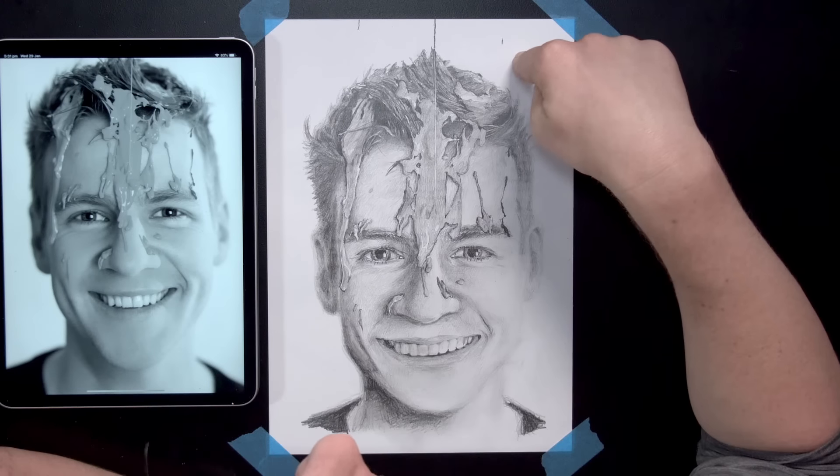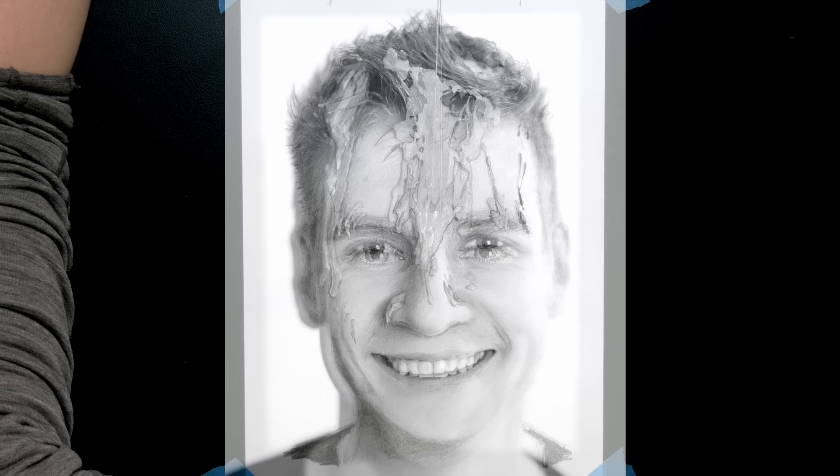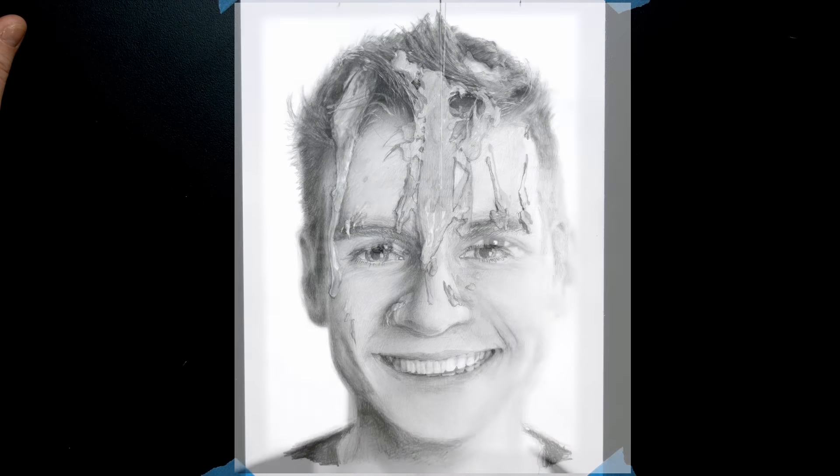Well, this is the last time I'm doing this. But carpal tunnel and tiredness and anxiety aside, this is better than I expected it would be. It's off — as you can see, there are some discrepancies between the two, a little asymmetry. Let's do an overlay — I'm going to find the picture I used as a reference, bring down the opacity, and line them up to see how close we got. So that's my drawing and that's my face. Isn't that photorealistic?